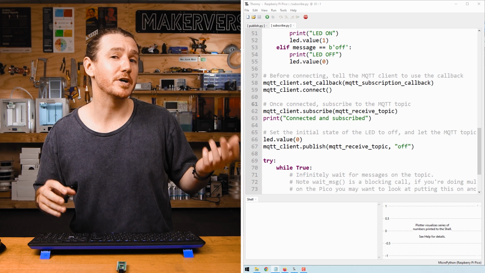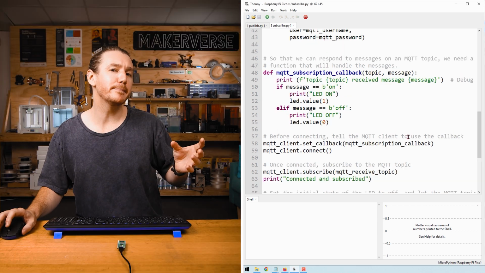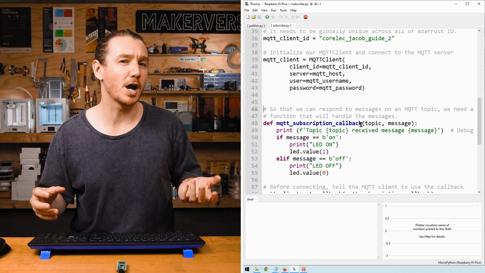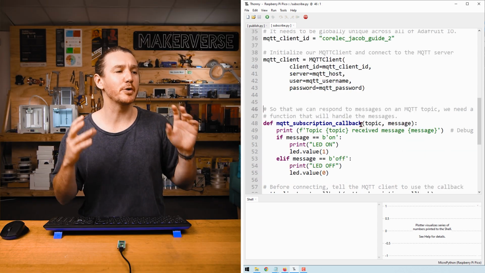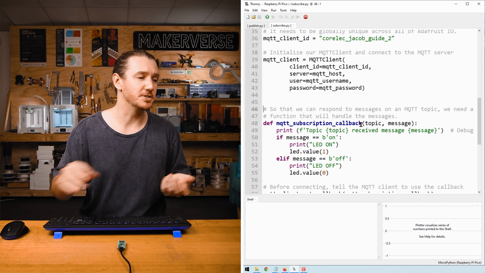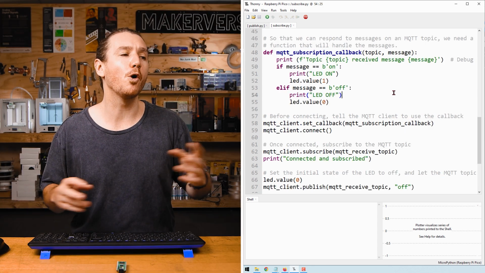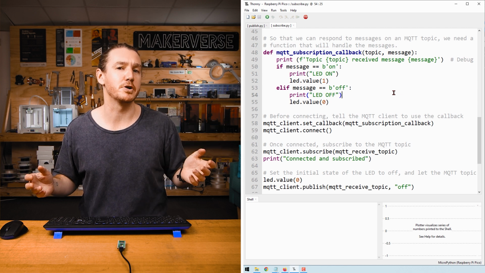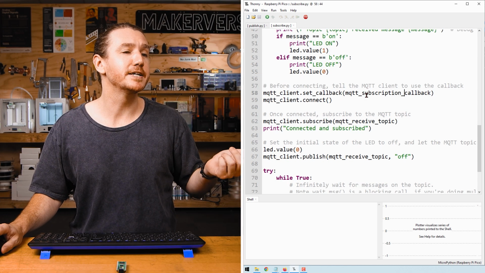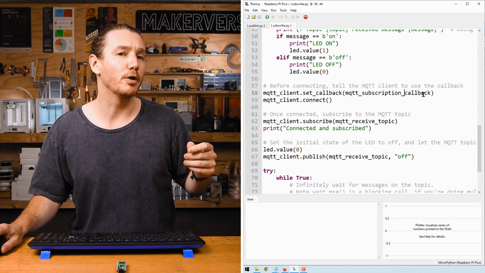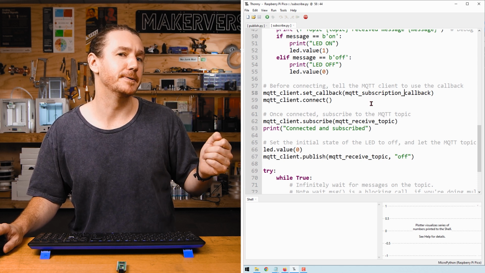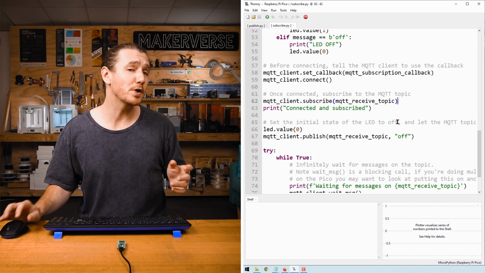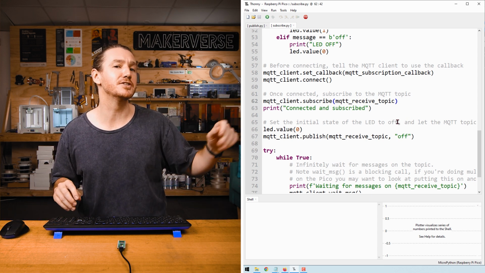Now let's take a look at what's going on in this subscribe example. It's a little bit more complicated than the publish because we're doing a little bit more. Most importantly, when subscribing, we need a callback. A callback is what's going to run when the Pico receives a message. The callback receives messages for all topics. So if you've got multiple topics, you can just use some if statements to handle it appropriately. You can see here that we're telling the MQTT client to use the callback before we connect. That's important. And then after we connect, we tell it to subscribe to our topic. So if you had more than one topic, you'd have more than one line saying subscribe here.